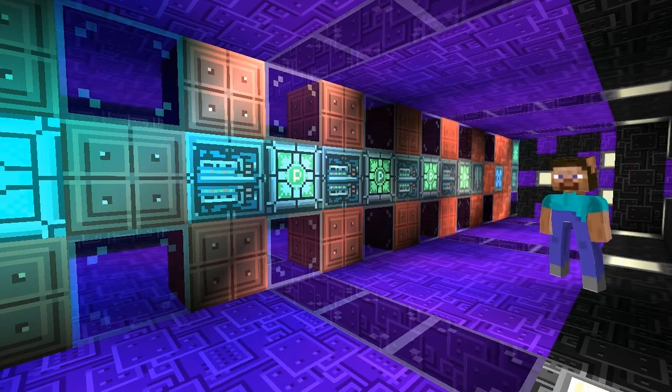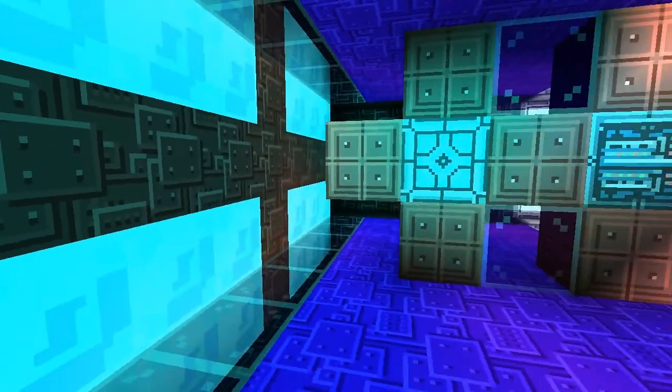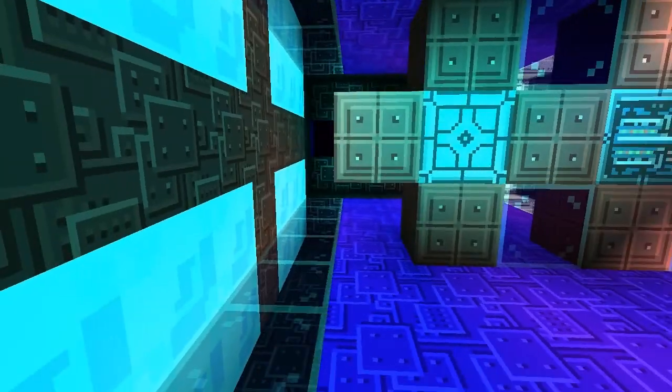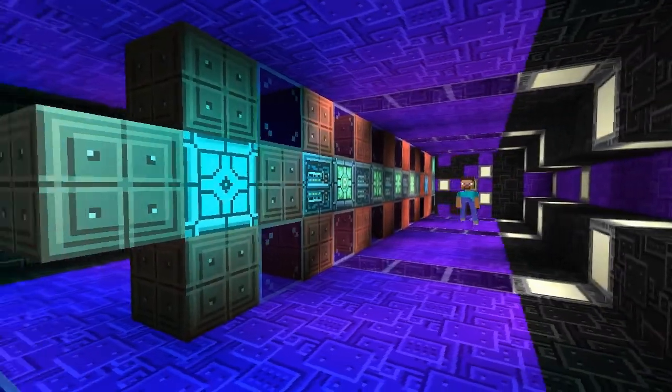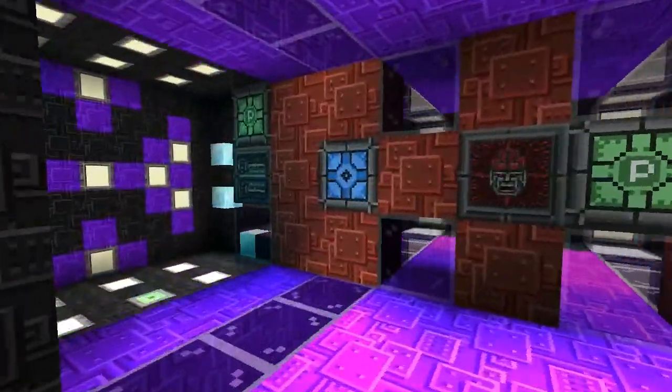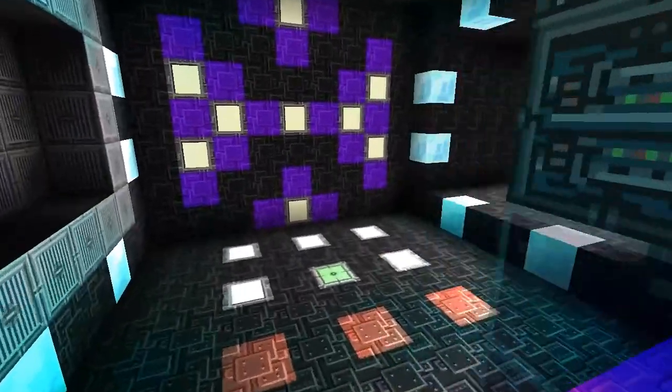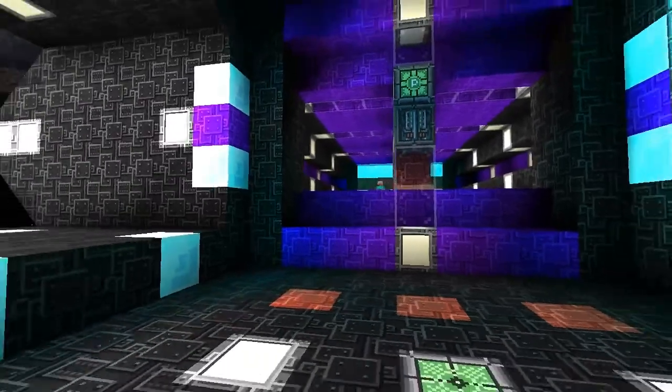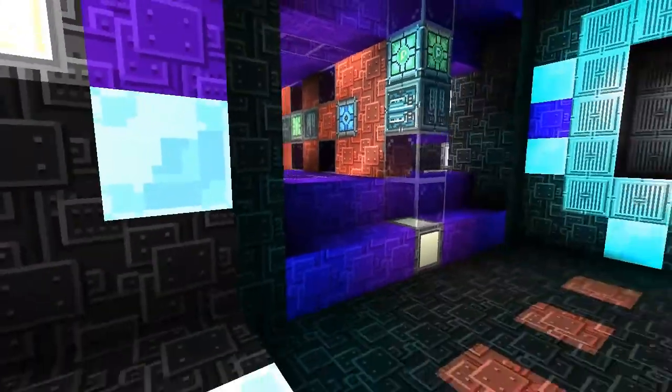So, as promised, I'm releasing a bunch of ships. The first one I'm going to be releasing is the MTX. We use it as the final challenge in bobby tests. It was originally my biggest ship. Like I say, I've built newer ones now, but yeah, it's time to release it.